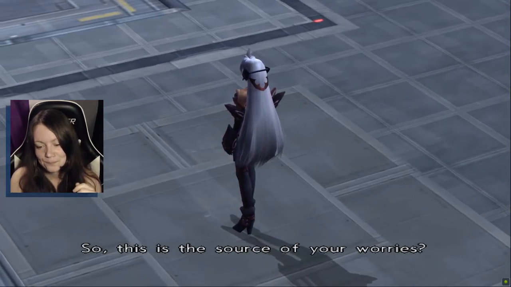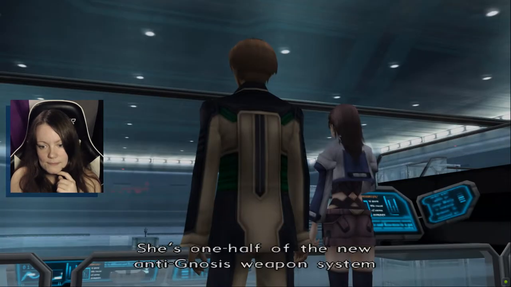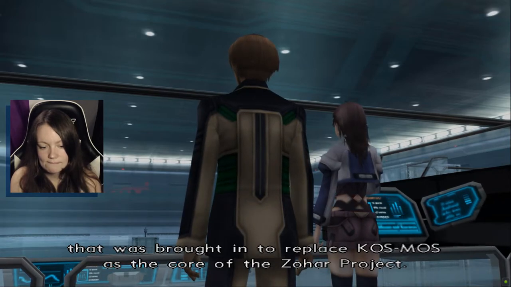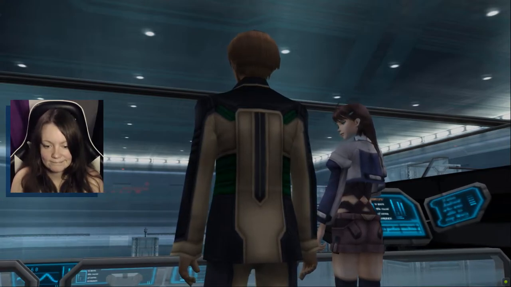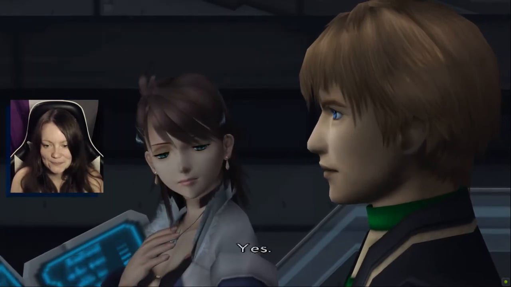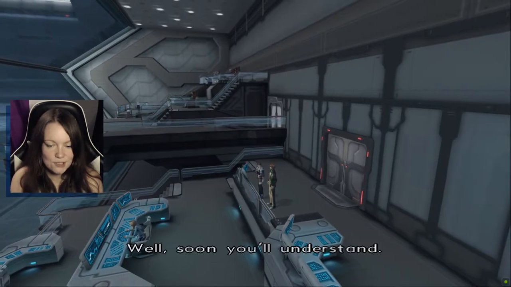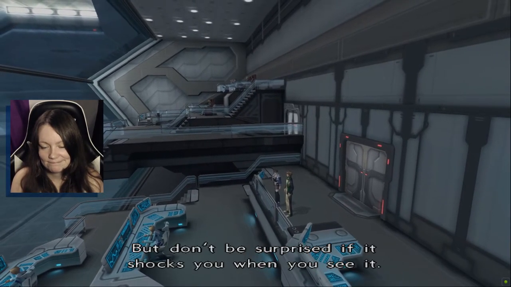This is the source of your worries? Yeah. Well, that's half of it. She's one half of the new anti-gnosis weapon system that was brought in to replace Cosmos as the core of the Zohar project. Half? Wait a minute. I don't understand. Just keep watching, Shion. It's fine. One? Yes. This one's fine. The problem lies with the other one. Just turn your face forward and soon watch. You'll understand. Yep. But don't be surprised if it shocks you when you see it.